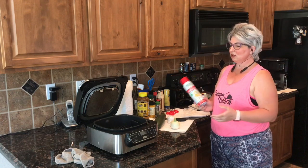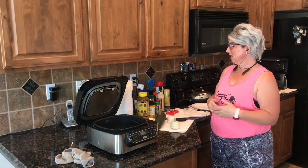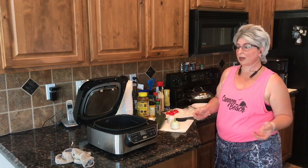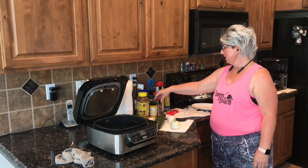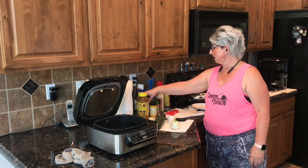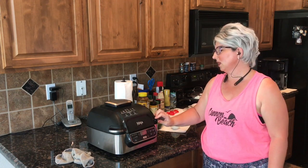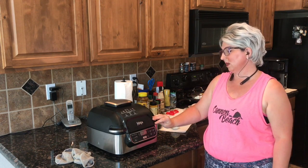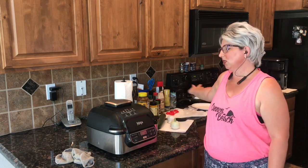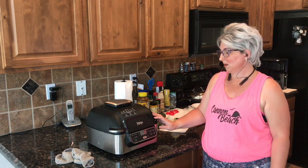So in a foodie you can't really use olive oil, but you can use canola oil and peanut oil in it, since it's a high temperature heat that it cooks on, and it creates a lot more smoke if you use olive oil, butter, and so on and so forth. So I have some turmeric, some thyme, some black pepper, Italian seasoning, some garlic seasoning, Worcestershire, and so at the top of the foodie it has with skewers, you want to do a max 6 to 11 minutes. We'll probably do it max. They're partially frozen, so we'll check them around 7 minutes.